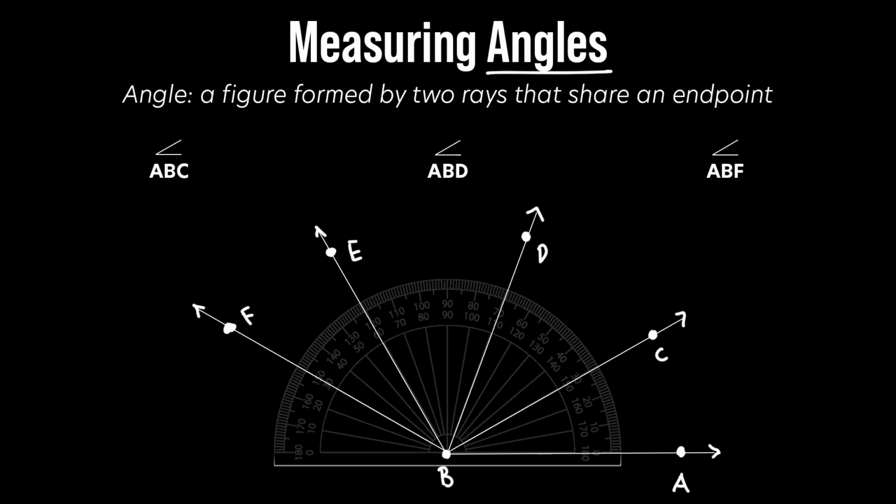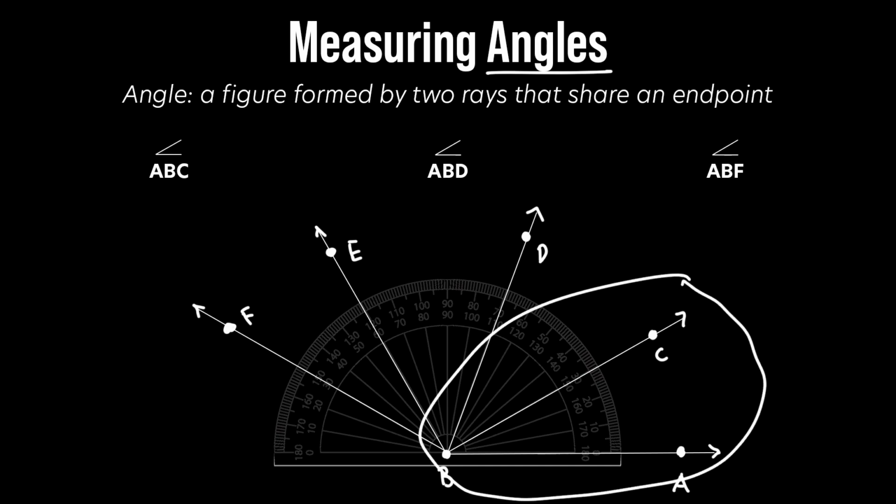Well, the first one is ABC. So you always start at a certain point and go counterclockwise. So start at the very right hand side. We have A here. Then we go to B, which is the vertex. All these angles require B because it's the only vertex. And then we have C. So we can basically circle this angle here, and this is our angle.